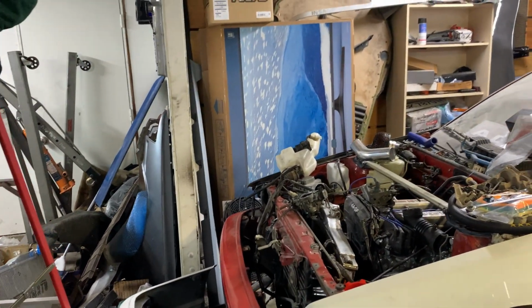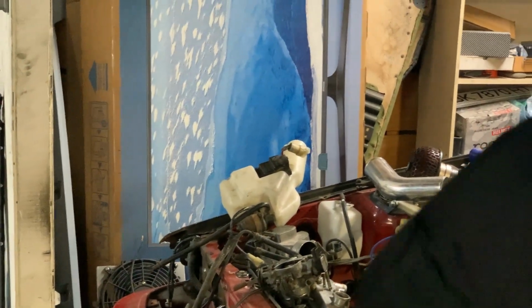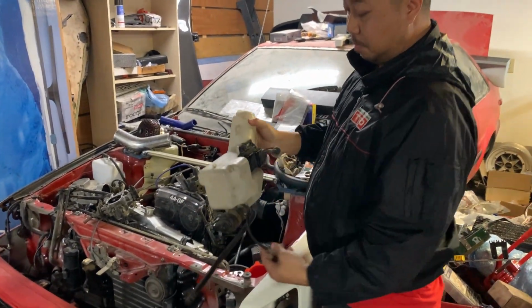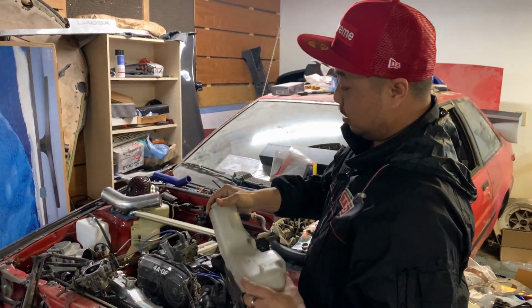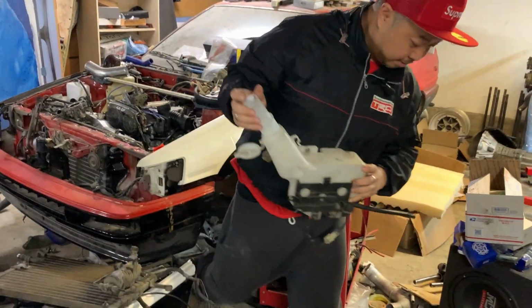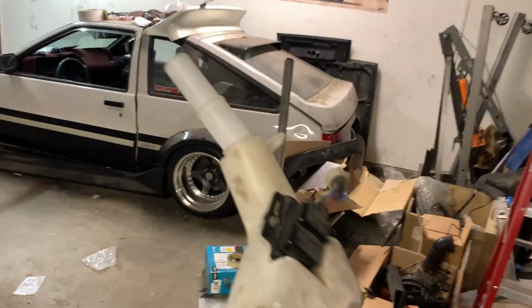That bottle right there. Oh, the washer bottle. That's a European washer bottle. I don't even know what that is. This one is rare. It's a European option where it sits down there on the side. Show me on this car where it mounts. Do you know where that mounts? Have you ever seen one in Europe?